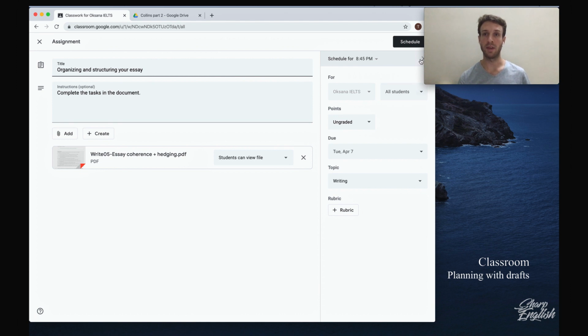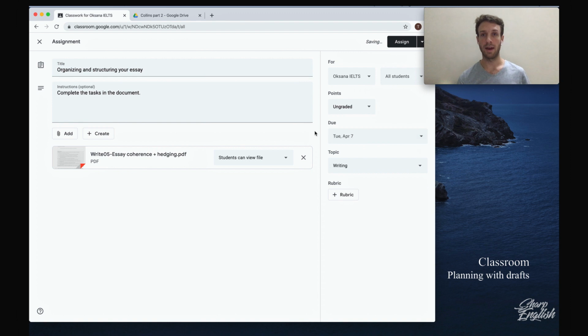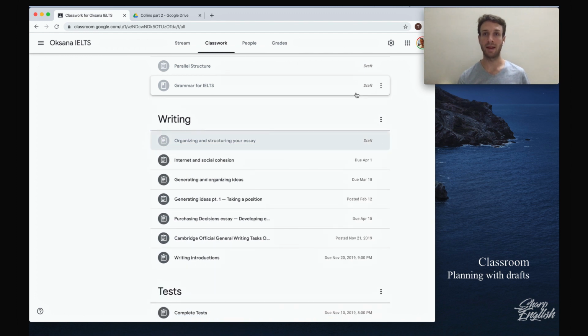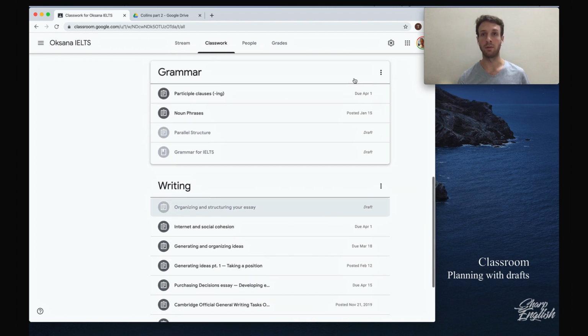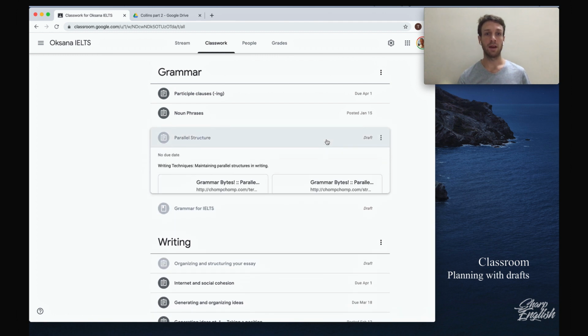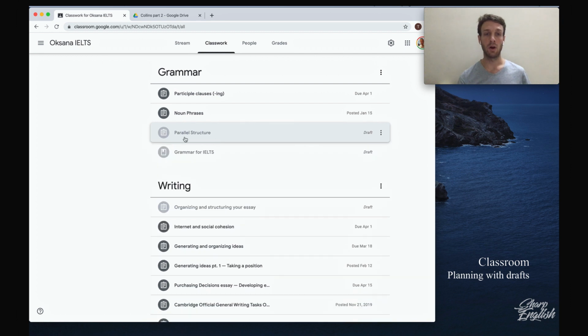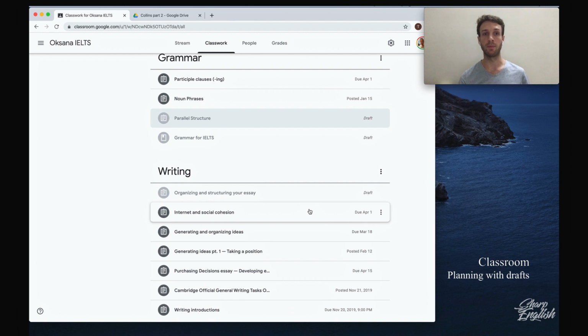Schedule for 8:45 p.m. X. Now, I can actually click on the X here, and it's still here as a draft. Drafts are a good way to plan ahead so that you don't have to go looking for material if you want to work on some specific topics at certain times and you know that you're going to be dealing with them in future lessons. You can create assignments and just click on the X and they will stay grayed out. Only you will see them. Your students will not be able to see them until you actually publish them in the feed.